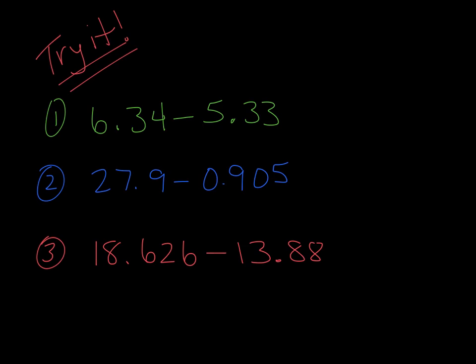Here's a chance again for you guys to try it on your own. We have to remember, write the numbers vertically and line up the decimal points. Bring down the decimal point and then subtract as you would with whole numbers. Be very careful. Most mistakes come from trying to do your borrowing and getting the wrong answer, so make sure that you really take your time with these. The next page will have the answers, so go ahead and pause it from here. Even if you think, oh, I'm going to grab the answers now, you still need to show your work and prove that you did it.